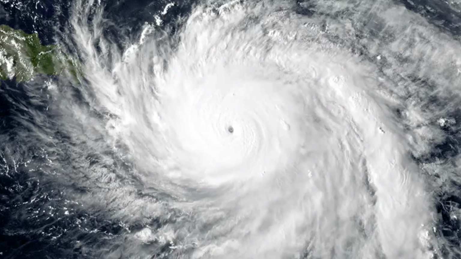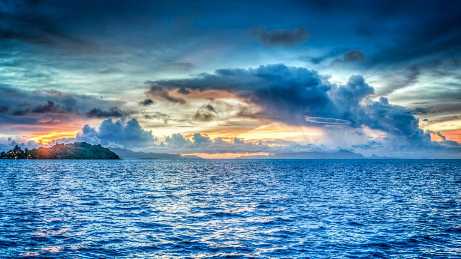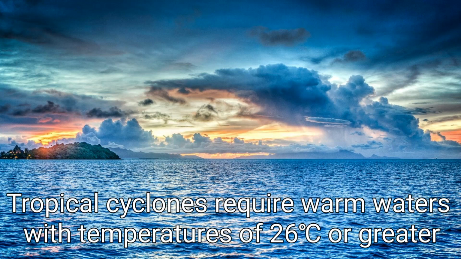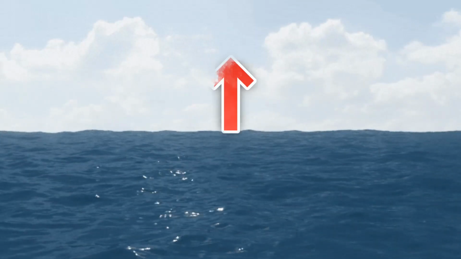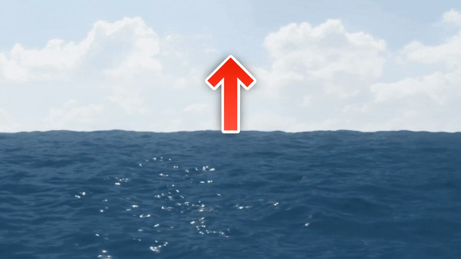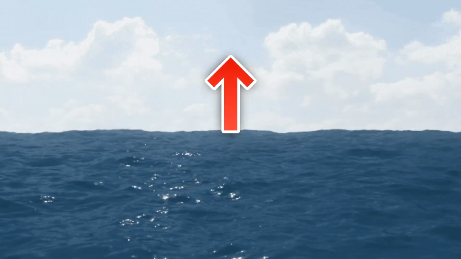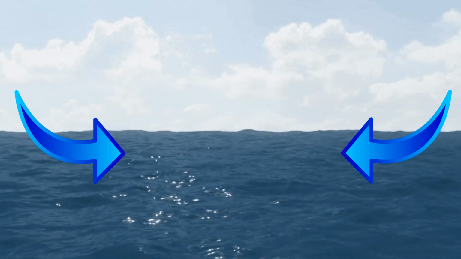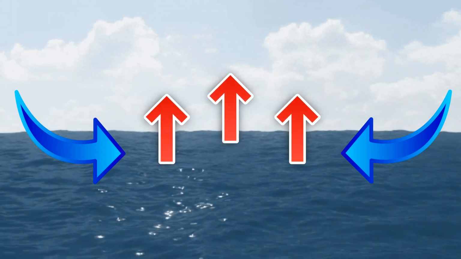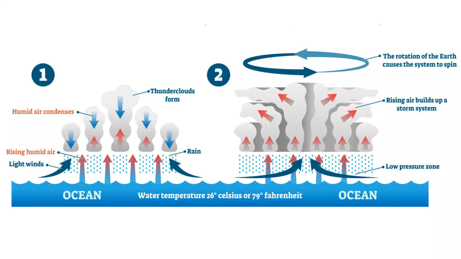Tropical cyclones are like giant engines that use moist, warm air as fuel. They will begin to develop in areas where the upper ocean water is warmer than 26 degrees Celsius. The moist, warm air that lies here will rise upwards. As a result of this air moving upwards, there is less air left near the surface of the ocean, creating an area of low pressure. Air from the surrounding area will swirl in to fill the space, becoming warmer and wetter and rising in turn. This repeated process creates a supply of water-laden air that forms a rotating, spiralling system of storm clouds.